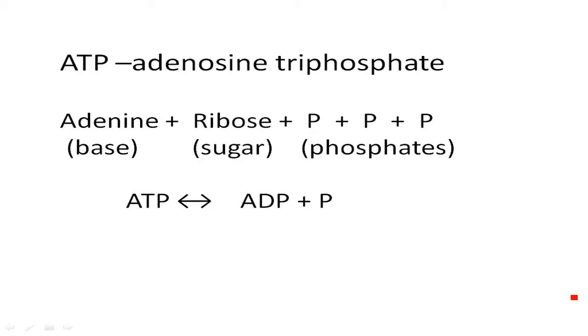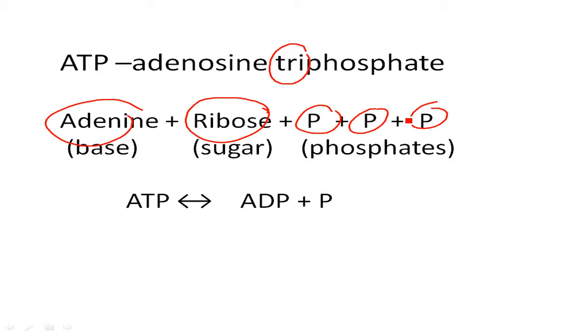Let's look at ATP and see what it is. ATP is adenosine triphosphate. It has a base, adenine, a sugar, ribose, and then 3 phosphates. You see that tri right there? That means 3 phosphate molecules: 1, 2, 3. Each one of these phosphate molecules has a negative charge on it. And these negative charges sitting next to each other make for unhappy little molecules because negative charges repel each other. So this creates very unstable bonds between these molecules, and those bonds are just bursting, waiting to blow their energy to somebody else.